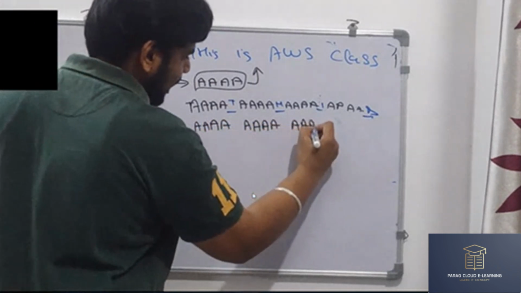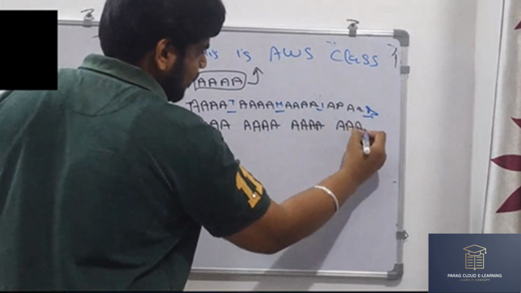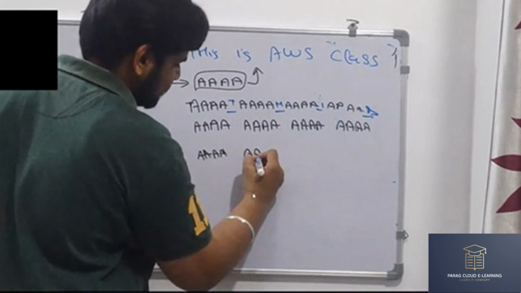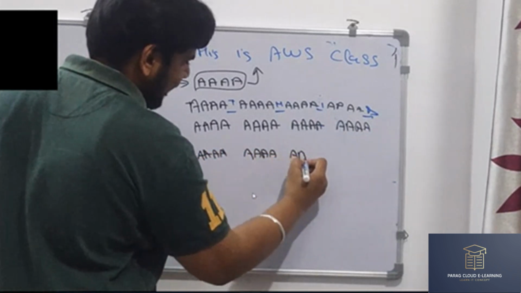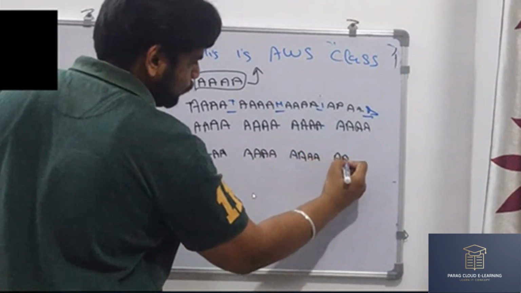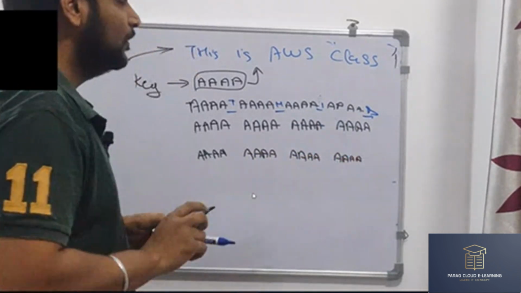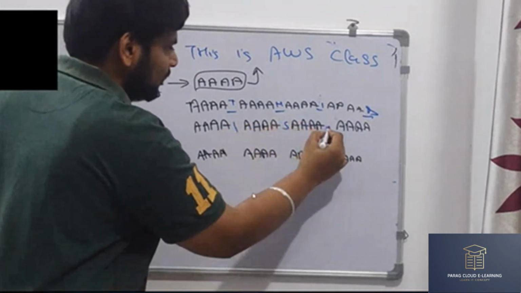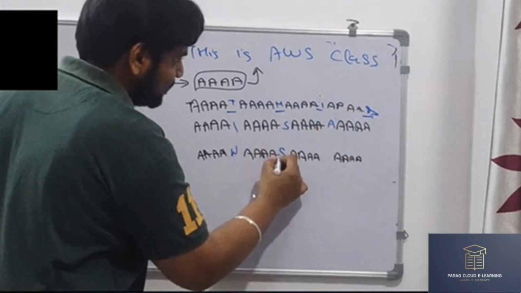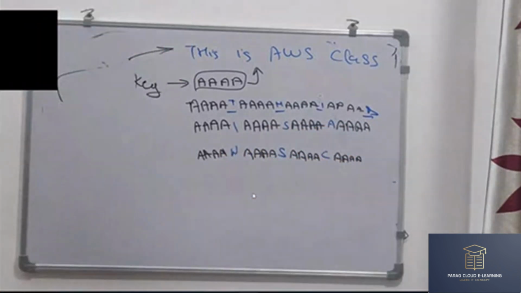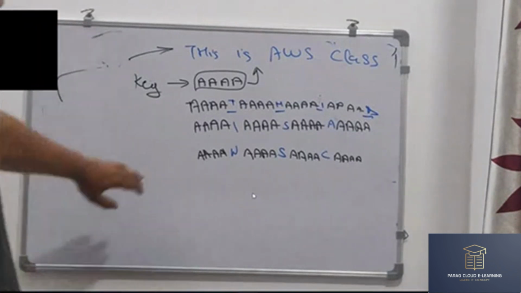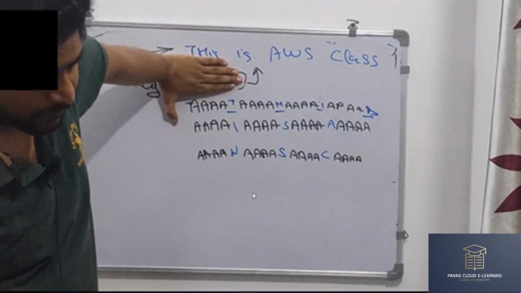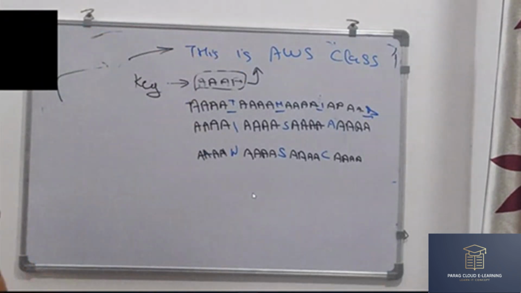I think everybody knows that army people communicate on encrypted networks or encrypted channels, right? They use encryption so that if the message is received by a non-authorized person, still they will not be able to understand. AWS class, something like this. Now is the message understandable? If you don't know the encryption key, will you understand this message if it is given to anyone? That's the encryption.